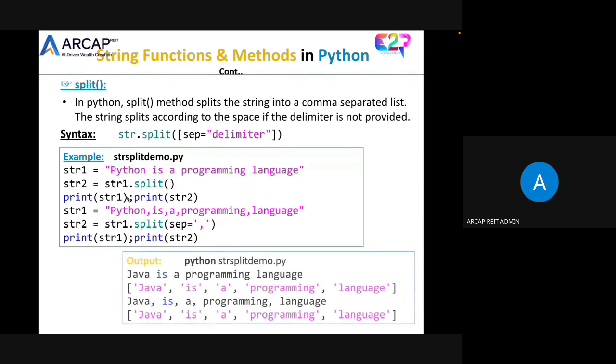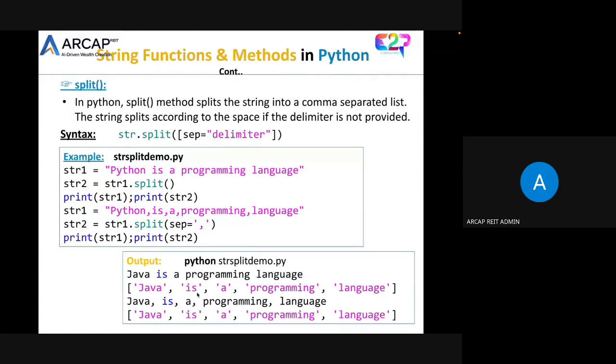So what will happen? It will separate the total sentence into comma separated values, right? Okay. So you can see print str1. So it is printing "Python is a programming language". Then str2 is splitting the str1, right?